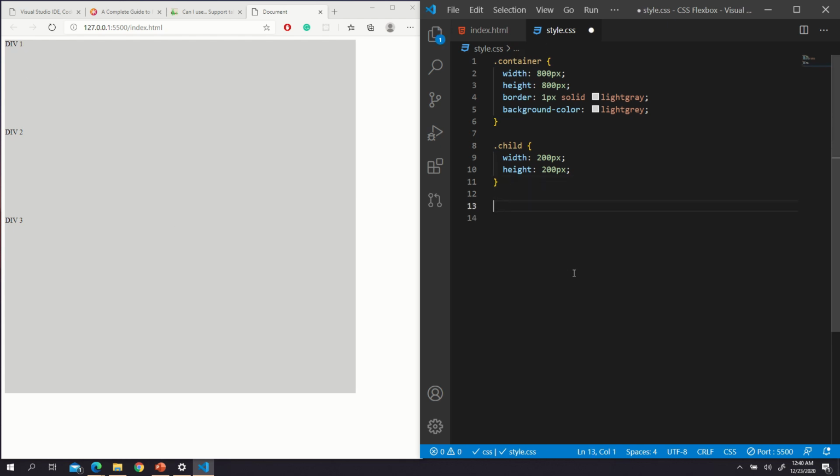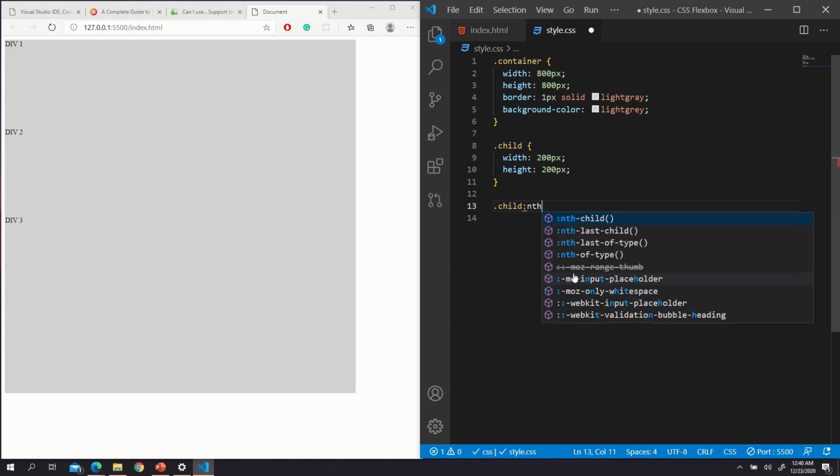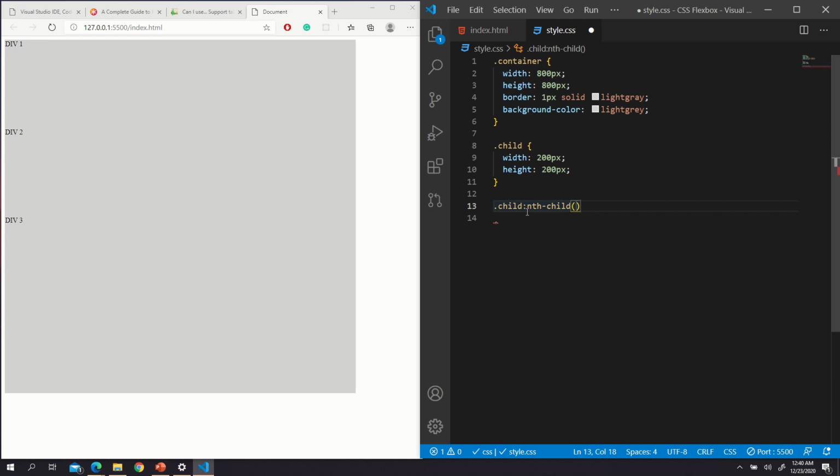But this is what I'm going to do. I am going to use child, then colon. I'm going to say 9th child. So not 9th, nth. So I will select first child, okay, and then colon, and then say nth-child, and in parentheses I can specify which div I want.